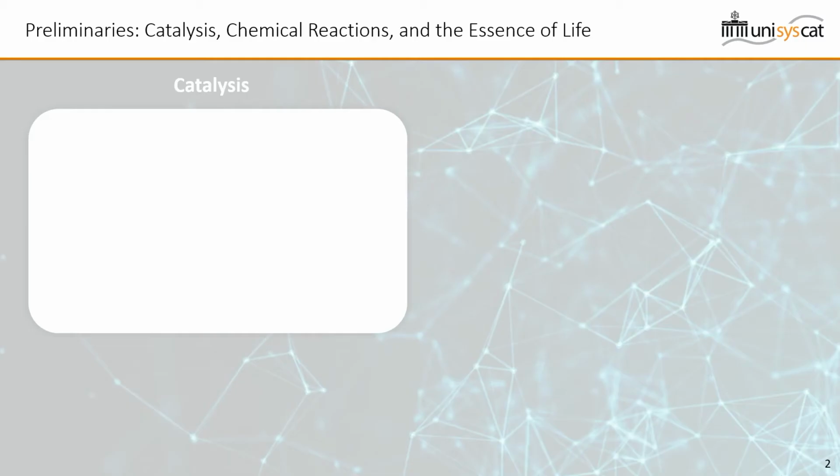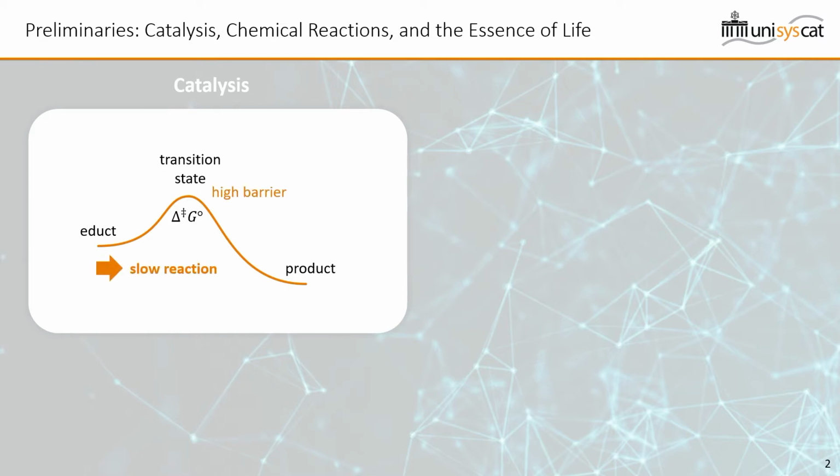In the simplest case, we basically want to convert a certain molecule into another type of molecule via chemical reactions. And to do so, we have to get over this kind of energy barrier. The problem is, the higher this barrier, the slower a reaction will be, up to the point where it may not progress at all. However, what we can do is add a catalyst to the reaction. In this way, we will lower the barrier, thereby accelerating our reaction.